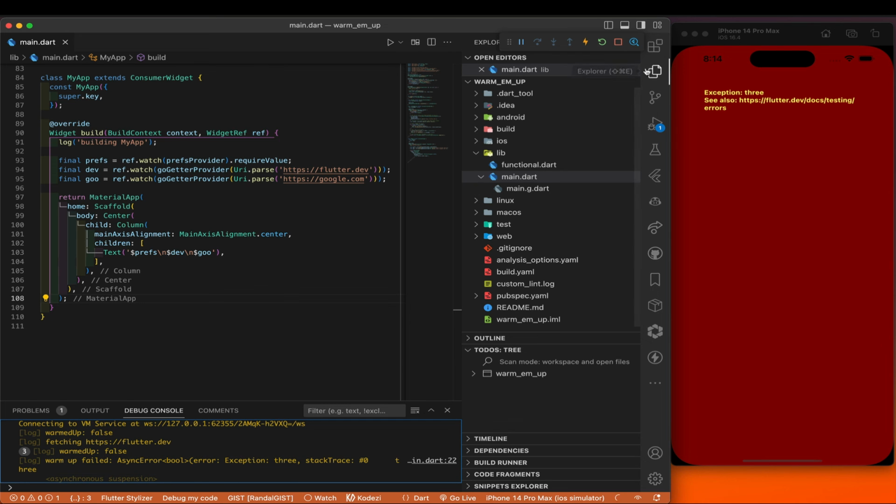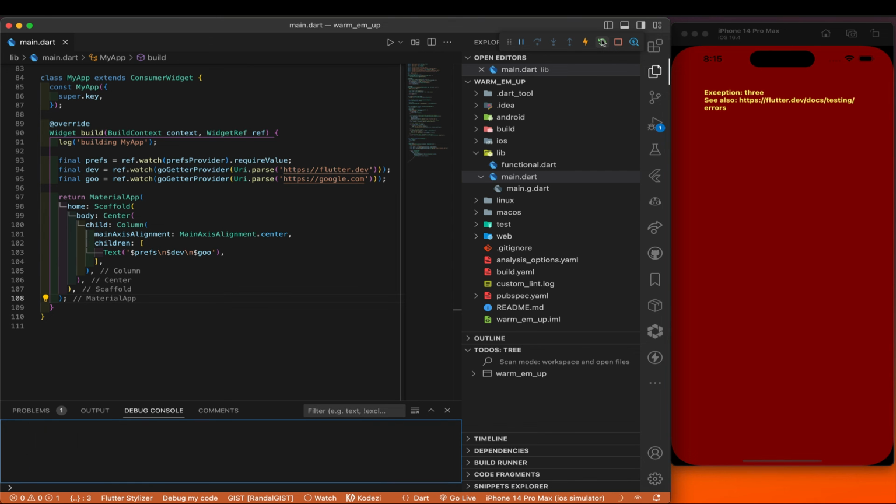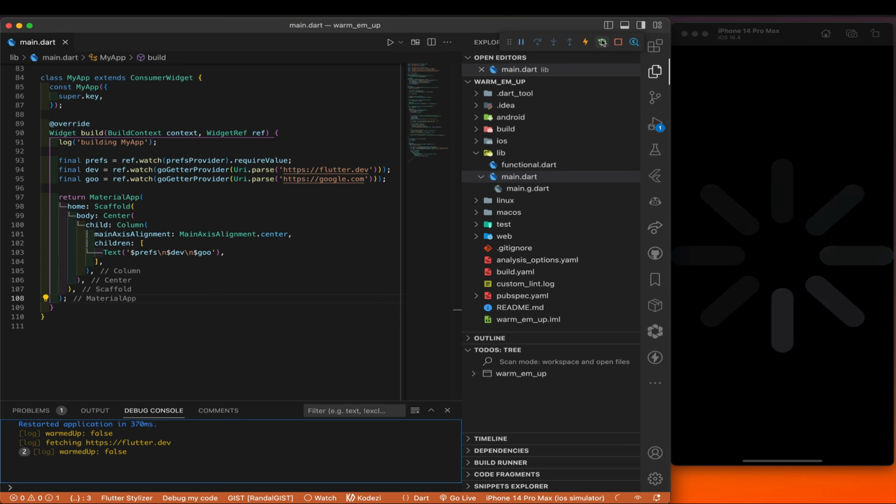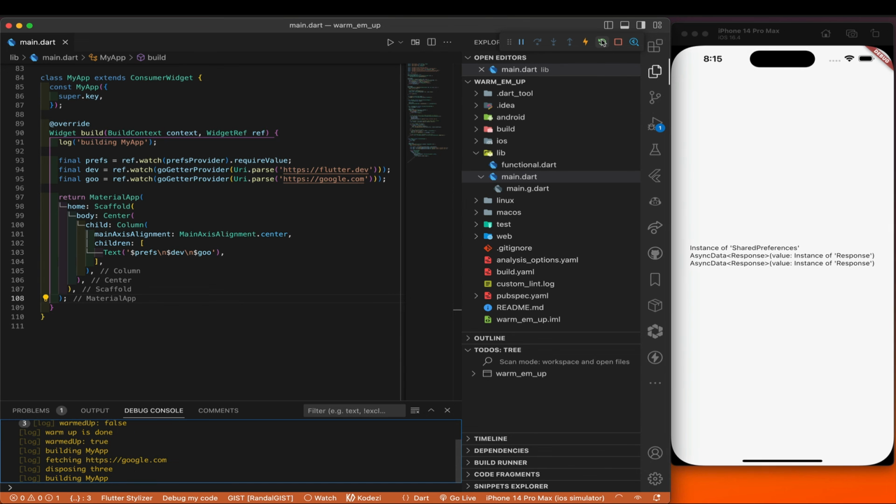Okay, now here's the tricky part about this demo. I'm going to keep restarting it until it works right. But when it works right, watch carefully in the middle of the display here to watch for first the async one to fetch Flutter dev is going to be immediately ready. But then just a moment later, the one for Google will go from loading to ready, loading to data. Let's watch. So let me go. Click. Spinning. It worked. Okay, there.